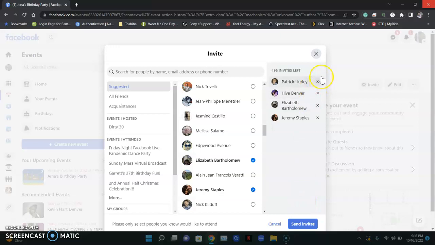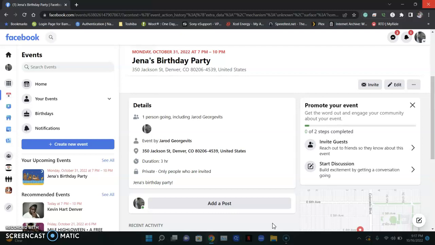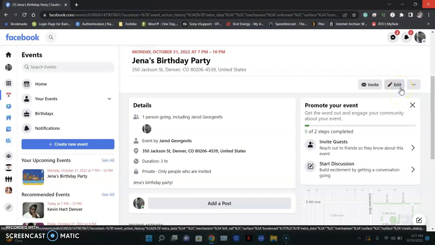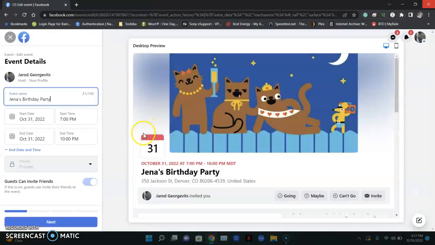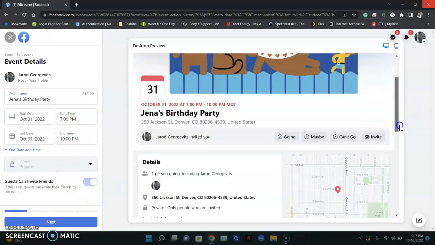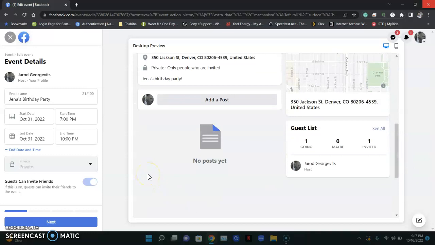But since this is an event that I won't be hosting, I'm just going to click Cancel here, but otherwise you can move forward with hit Send Invites. And then say you want to edit your invites, or excuse me, your event, you would click Edit, and say you just wanted the party to go maybe a little later till 11, or you want it to start a little earlier at 6. You can always modify your times here, go back and kind of fix things if there's any spelling errors, anything like that. But since we think we're all set, we're going to escape out of this.